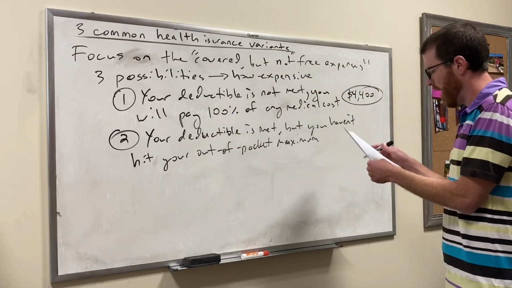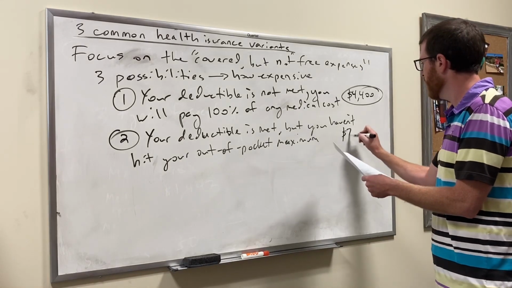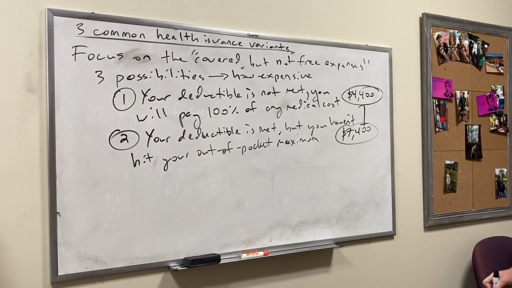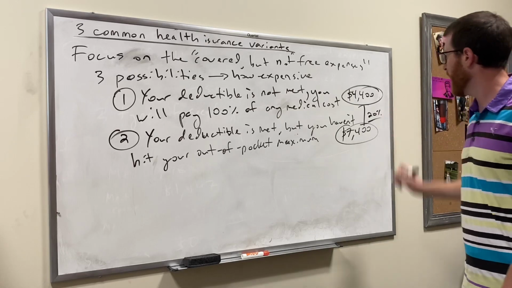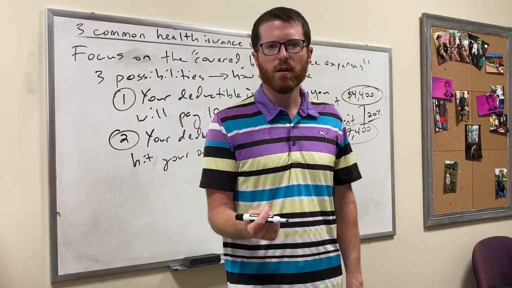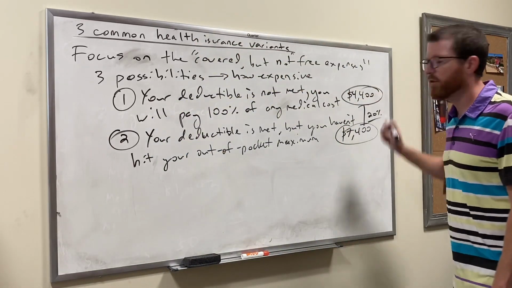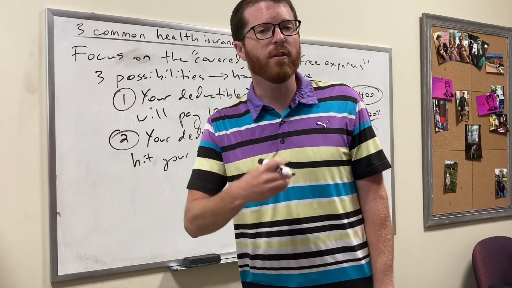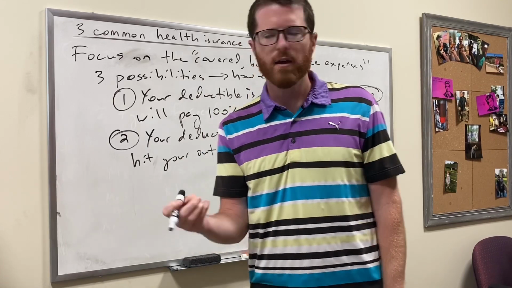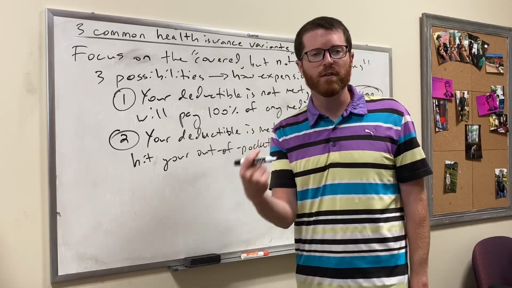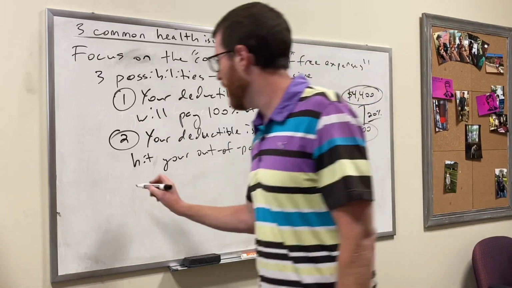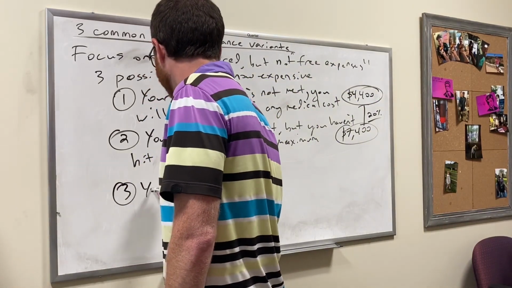So up until I have spent $7,400, that's my out-of-pocket maximum. The area between those two amounts, I'm going to pay 20% of my expenses, all right? So if so far I've already spent $5,000, $4,400 I would have paid for entirely, and then for the remaining spending I've done, I've only contributed 20% to the expenses, okay? So once you hit your deductible, your health insurance kicks in and usually pays for the majority of your expenses, all right? The third possibility is you've hit your out-of-pocket max.